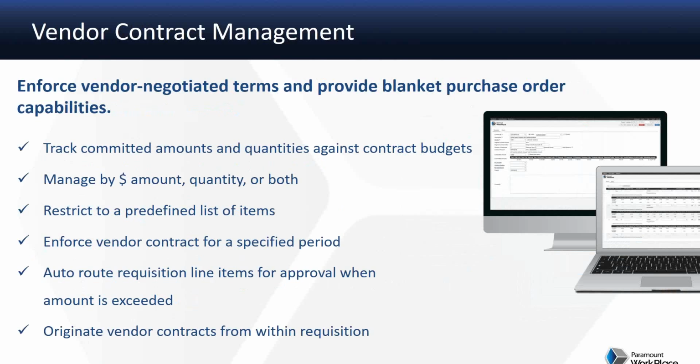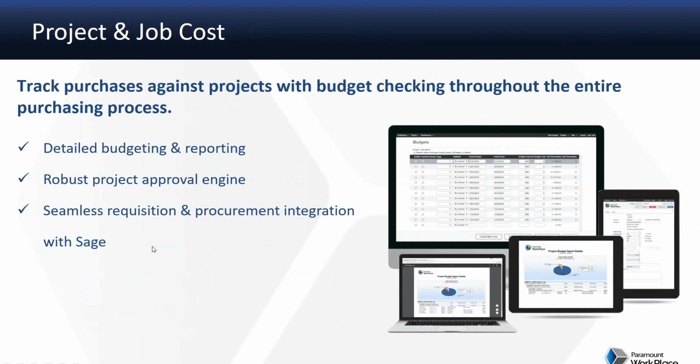One of the key parts of this overall budgeting process is you don't want to bog transactions down in unnecessary approvals. So if a transaction is within budget or under contract, then you could potentially eliminate levels of approval and move the products through the system faster. There's also a component of being able to create contracts from within the application so that you can enter a contract, route that for approval before it's created. But this takes budgeting to a different level or through a different process, but still allows you to be able to track the spending just in a little bit of a different manner.